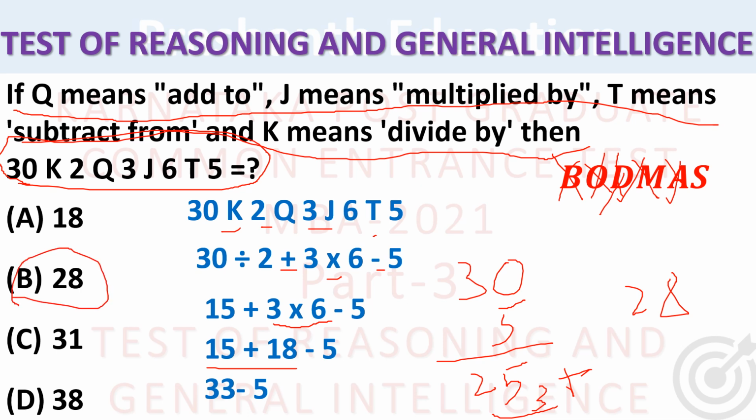Again I tell you, see this 3 we are not considering. We will put 3 aside. Now 30 we take, 30 minus 5. Since it is very easy for us, 30 minus 5 will be 25. Then this 3 we had not considered, we need to add it back. So 25 plus 3 is 28. Correct answer is B, 28.